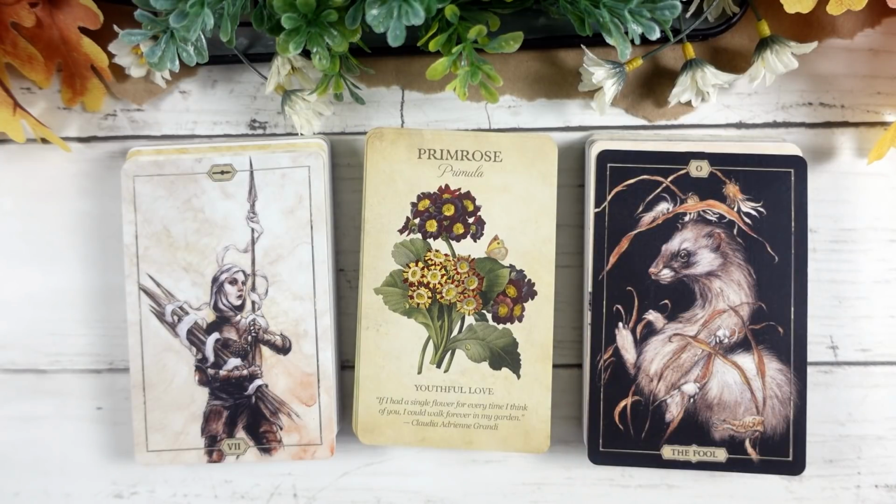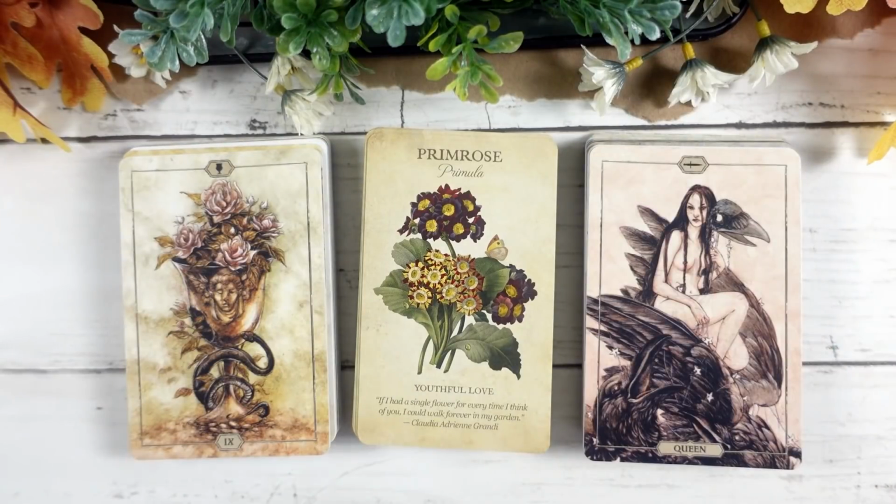And doesn't that work really well with this Fool energy, right? Where we're talking about tapping into the youth and the innocence. And when we're looking at it in terms of the Seven of Wands, that's what we need to cultivate a little bit, right? There's a little bit of harshness here, and we need to cultivate a little bit of softness, a little bit of love, a little bit of understanding, a little bit of that youthful innocence. And I think this works really well for that. Again, it's just a beautiful pairing.